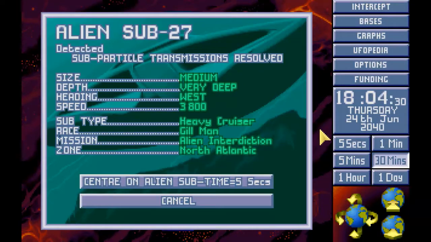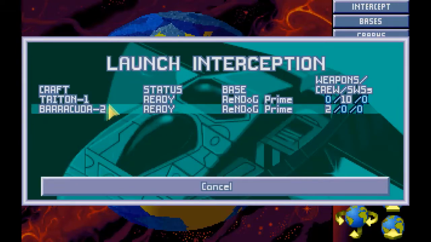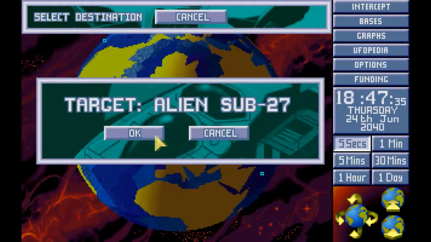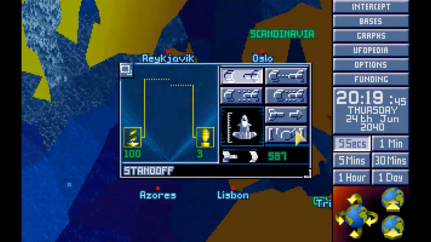Oh gosh. So here we are, a repeat mission. Alien Interdiction, North Atlantic, Gilman Heavy Cruiser. Just like the last mission. I'm going to send a Barracuda out after it. It's going to shoot it down. It's going to smoke all the ion beam accelerators in that ship. Let's go ahead and get the Barracuda out on it. And then we're going to face a brutal tactical mission to take it down.